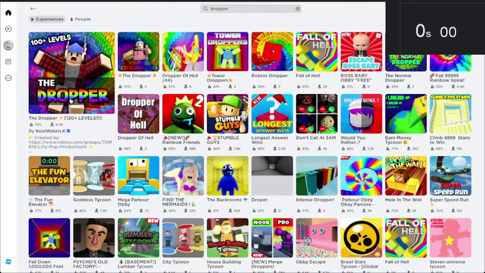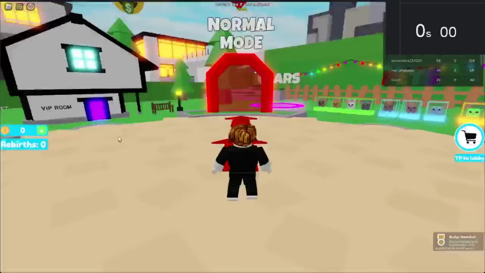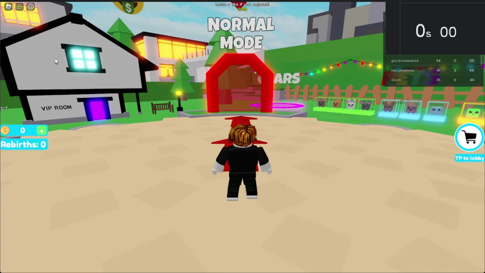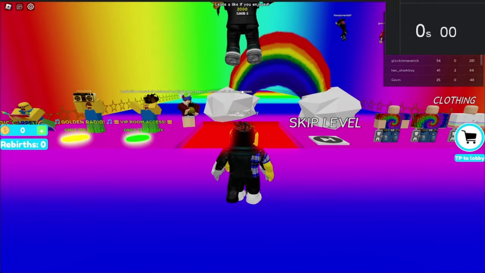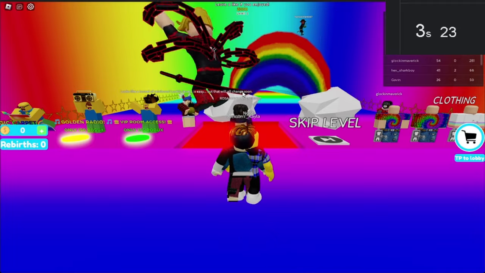And so here we go. We're going to start the dropper. And just in case you want to play it on your own, this is it right here. And let's get into this. Again, there are 126 levels, and we're going to try to complete as many as we can. So let's go ahead and start the timer once we go into this normal mode. Here we go. So let's start the timer, 10 minutes. How many of these 126 levels can we accomplish?